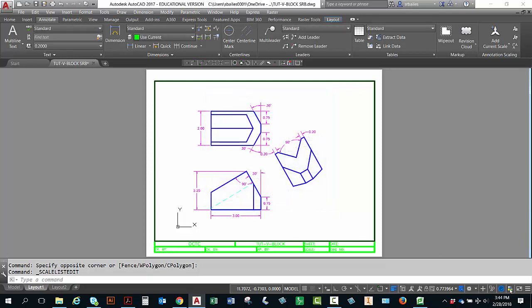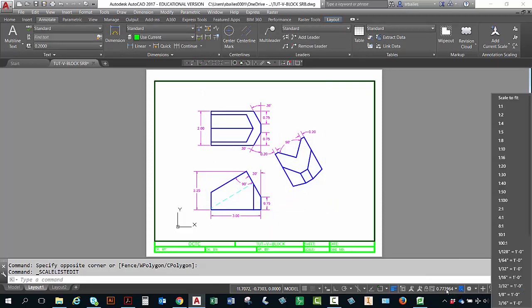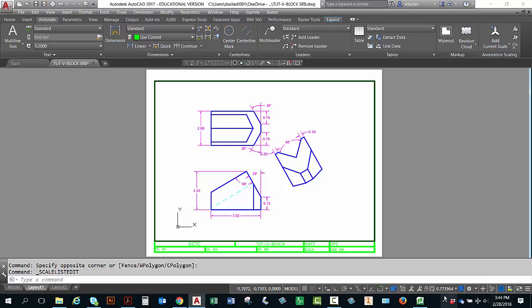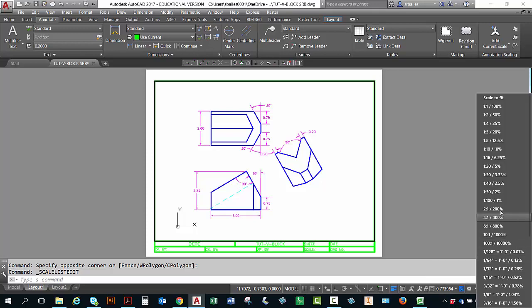So let's take a look. AutoCAD now allows you to turn on percentages. So if we click on percentage and look again, we can see we've got 100, 50%, 25%. So there's 1 to 4, 1 to 5. So it's simple. 1 divided by 5 would be 20, and so forth. But we need a 3/4, which would be 75%. So somewhere between here is what we need.